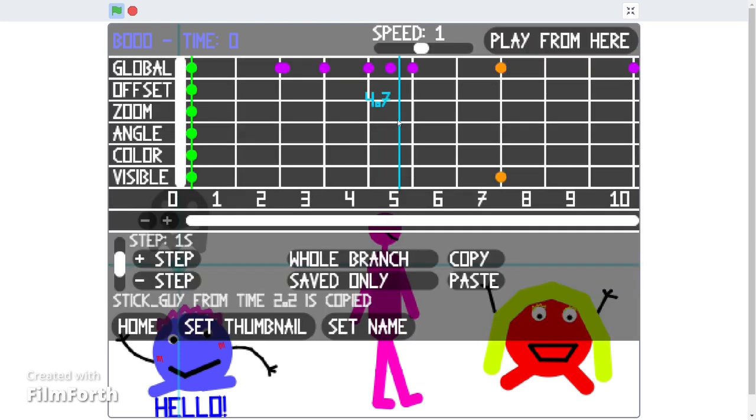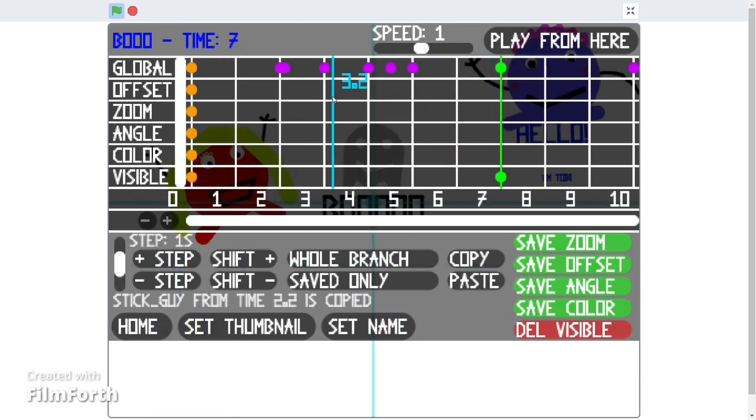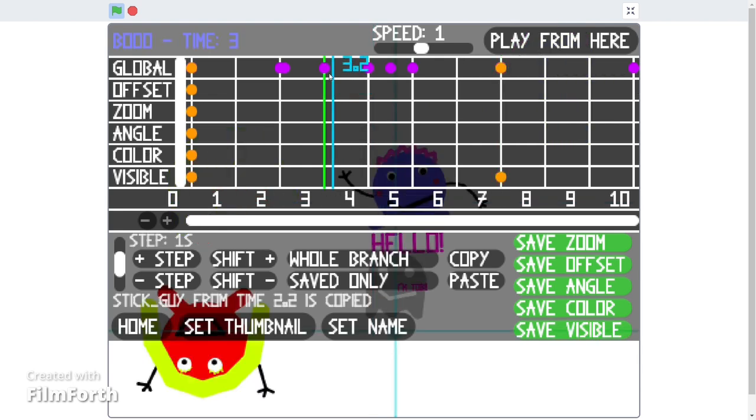As you add changes in time, the time menu freeze becomes more complex. There are orange and purple dots. The orange dots indicate properties of the current node that are changed at a time other than the current time. The purple dots appear only in the global row and indicate that properties of other nodes are changed at the corresponding time. You can hover over these dots with your mouse to see which nodes are affected.